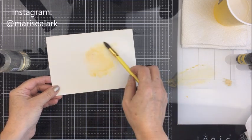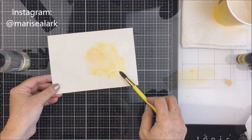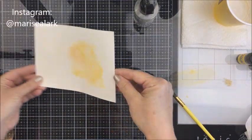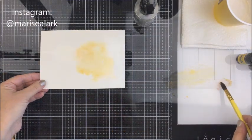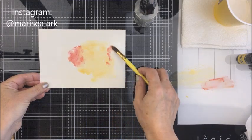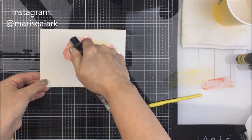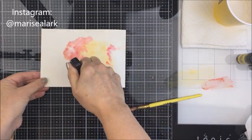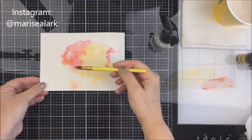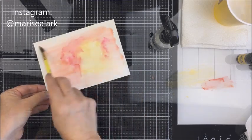But anyways, I've just sprinkled that powder off to the side of my glass mat, and I'm just picking some of the pigment up with this little brush. And you can see that I'm just spraying water right onto my watercolor paper, letting the pigment flow. And then I'm just taking some of the pink. The two colors that I'm using are Papa Pink and California Poppy Gold, just a couple of really beautiful hues. Really love these two colors and how they mix together.